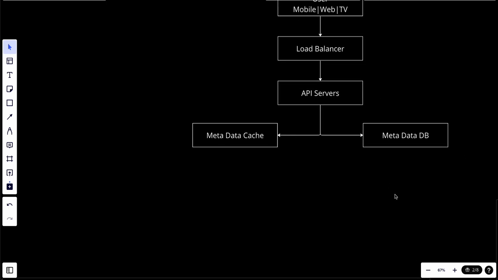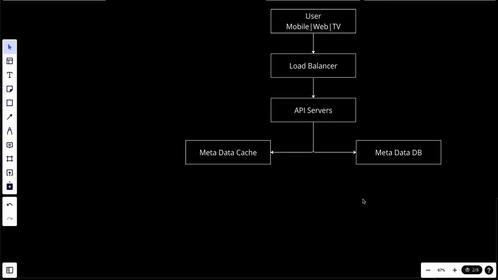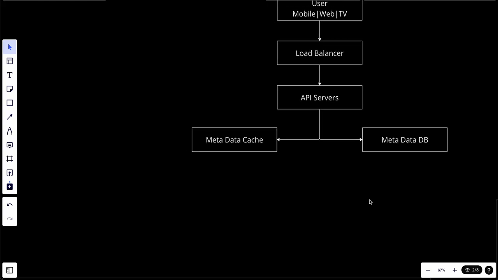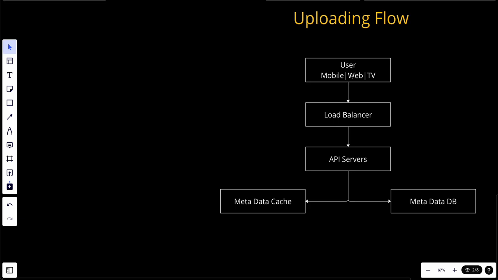Okay. So right now we have the API servers connected with the metadata database and metadata cache, and the metadata cache is connecting with something called a completion handler. The completion handler consists of a list of workers that pull event data from the completion queue, and I will talk about what a completion handler and completion queue are in a bit. But let's just start right now to talk about the way the user is getting the metadata that it needs.